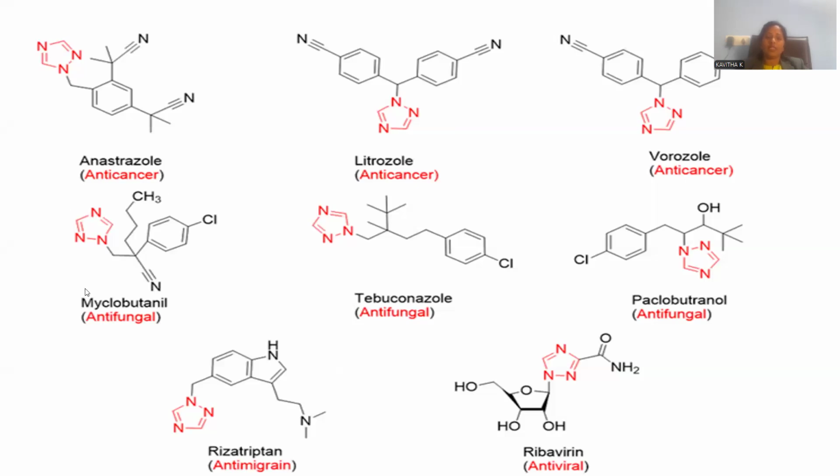Together, the molecule works like an antifungal agent. Fungal infections, dermatology diseases, skin related infections will be better curated by this one due to the amplification of fungal eradication by means of chloro and triazole together, right? So it is traded as myclobutanil. Myclobutanil is a marketed name for the compound where triazole is the effective pharmacophore whose activity is intensified due to the existence of chloro in addition to this triazole.